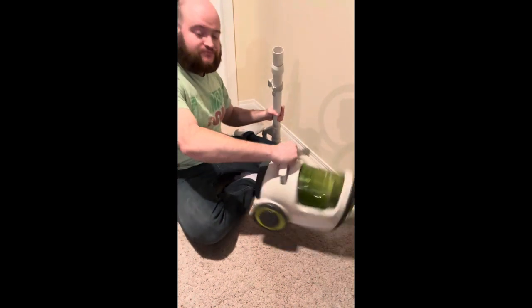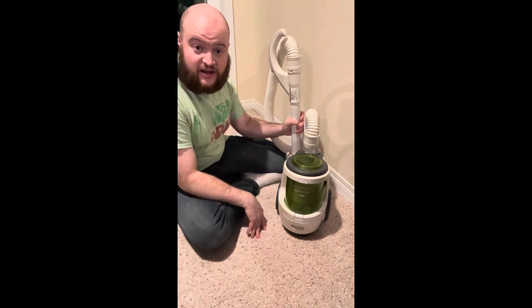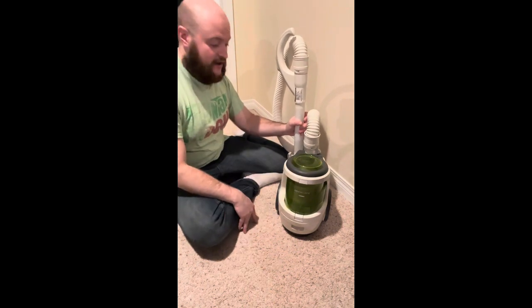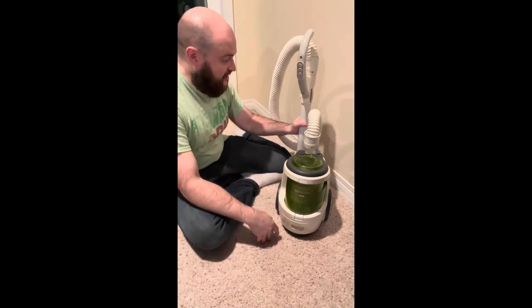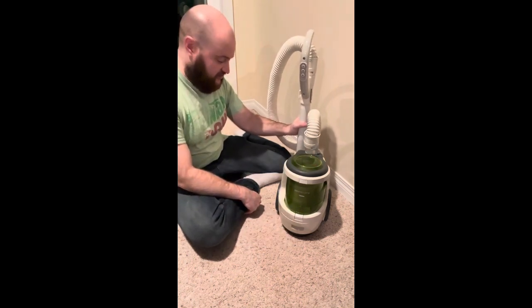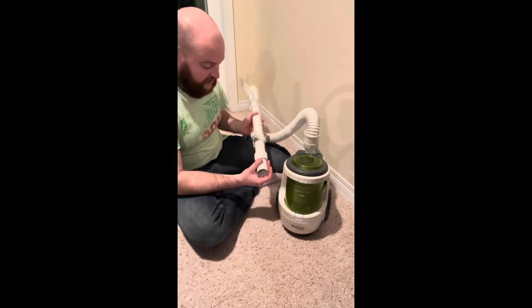Now, how I got this machine: it was originally owned by an American, oddly enough, and he was stationed over in Japan. He needed a vacuum at the time, so he bought himself this. And in returning, he ended up keeping it, but didn't need it over time. I think he said he was over there for about 3 or 4 years and brought it back, and it has since sat. So he imported it back here, and it was in storage. So he decided to sell it. I got lucky on OfferUp one day, and it was sitting there for $10, and I could not pass it up. So I am super happy with this.